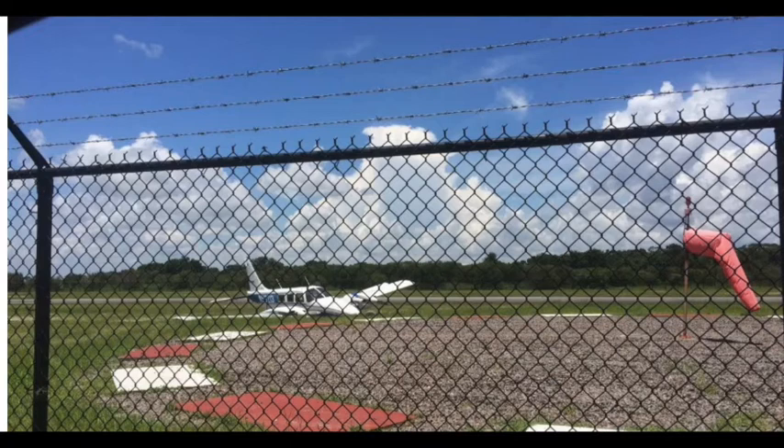When we speak of insurance, these two accidents would light up an insurance company because they were so preventable with a little extra work and a little closer scrutiny during the inspection process. The Piper Seneca was a training airplane. It was a flight instructor and a student on board. They were out doing multi-engine training. And the airplane had been out of maintenance for about 25 hours. On landing, during the course of the landing rollout, the right landing gear folded up. And the airplane went off the right side of the runway. Of course, damage to the airplane, but the flight instructor and student were able to get out of the airplane unscathed.